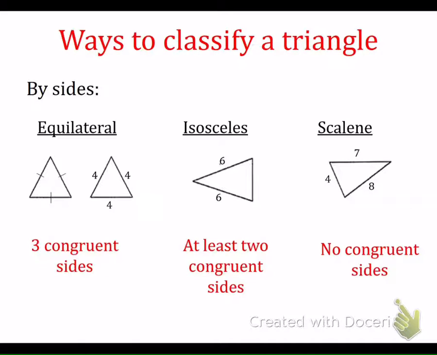I know, it's a weird word. I feel like I should have a memory trick for these, but I don't. So if you come up with one, let me know. Equal, though, like they're all equal. That one's kind of easy. But as far as isosceles and scalene, I'm not sure. Maybe this one has two S's and two of the sides are the same. One S, none of the sides are the same. Oh, it has three S's. There you go. I don't know. Memorize it. That really sucks.